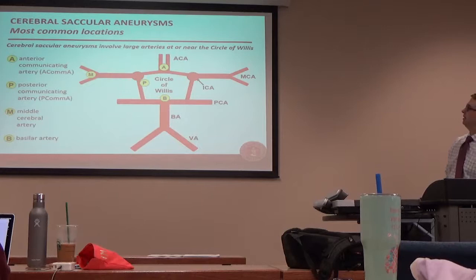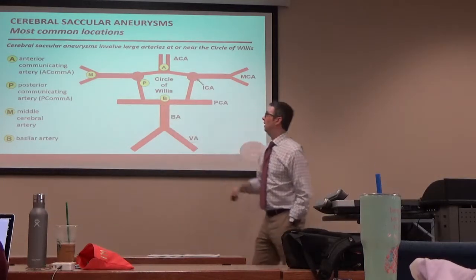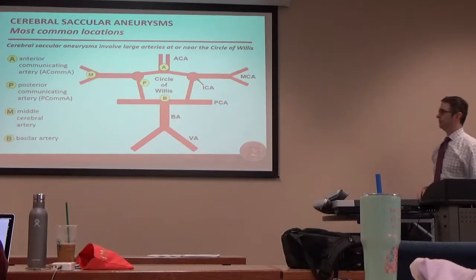All right, there's the circle of Willis. There's most common locations of aneurysm rupture, the ACOM, PCOM, middle cerebral, and basilar is posterior circulation. The vertebral arteries come up through the cervical spine, intracranially form a basilar artery. In chronic hypertensive patients, a common area is tip of the basilar, which is right here, and those are very dangerous aneurysms.